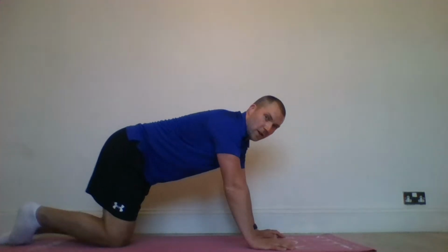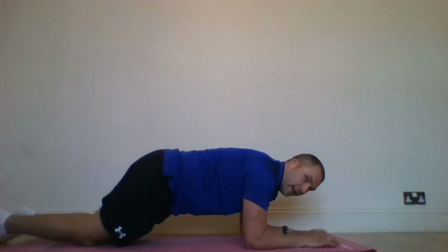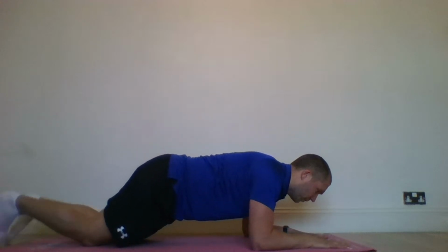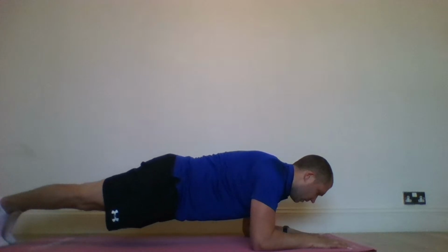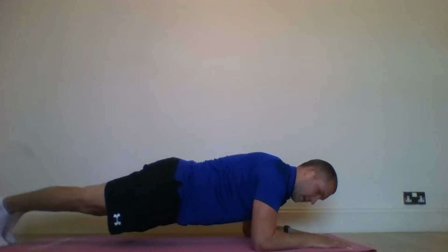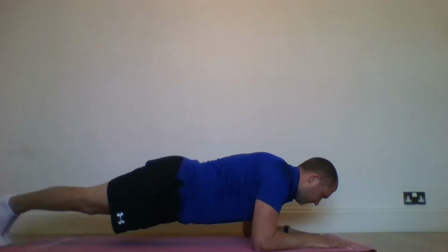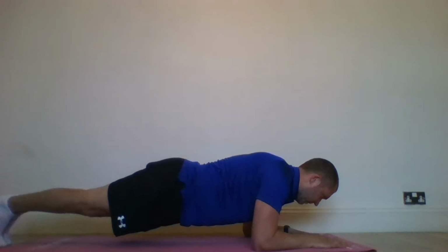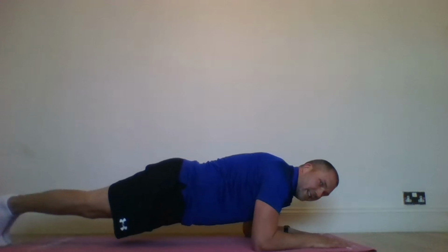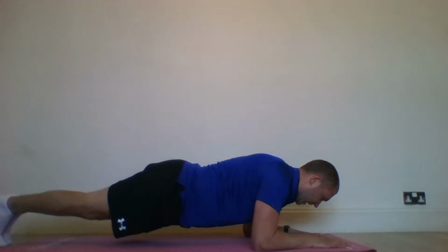So here we go again. Onto your knees, just slightly back behind your hips. Elbow and hand, elbow and hand. If that's okay, and you feel comfortable, one leg, two legs, hold it. Keep it nice and still for 8. Remember, we're not looking for rocking just yet. That's a different exercise. Hold that position. So again, nice relaxed breathing. I'm going to try and do for 10 seconds. 10, 9, 8, 7, 6, 5, 4, 3, 2, 1.